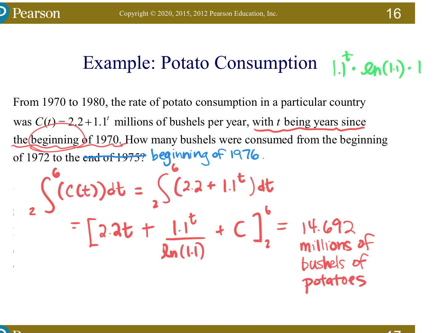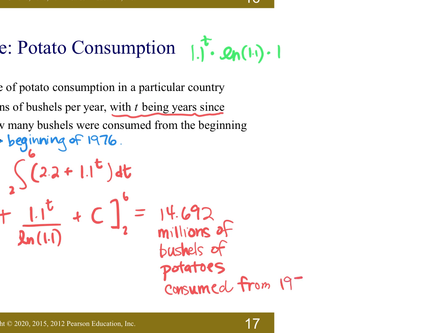Okay. Oh yeah, if we're doing consumed from the beginning of 1972 to the beginning of 1976, or through that time interval or something like that. Would it be wrong to write the end of 1971? No, you can write it as it was. But it would be wrong to say from 1972 to 1975. That would be wrong. Yep. It's not from that to that. Okay. So not that.